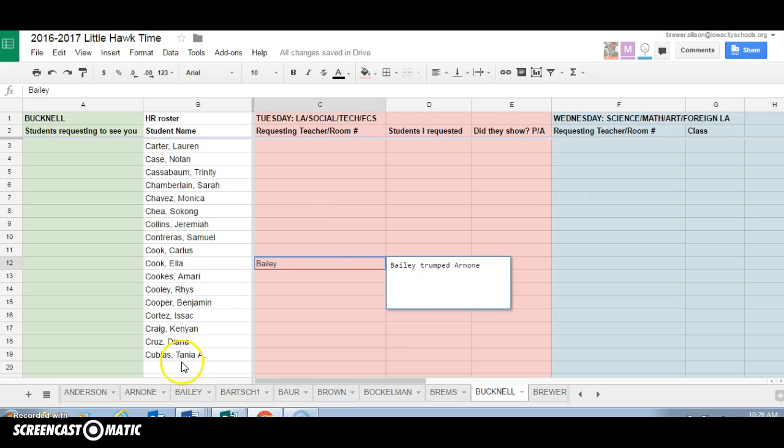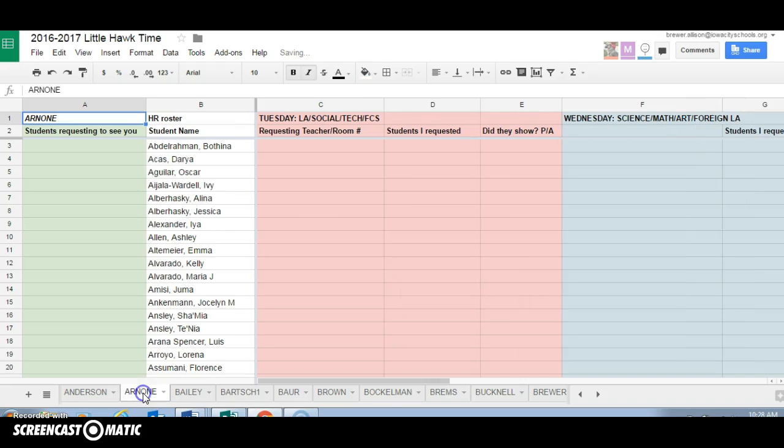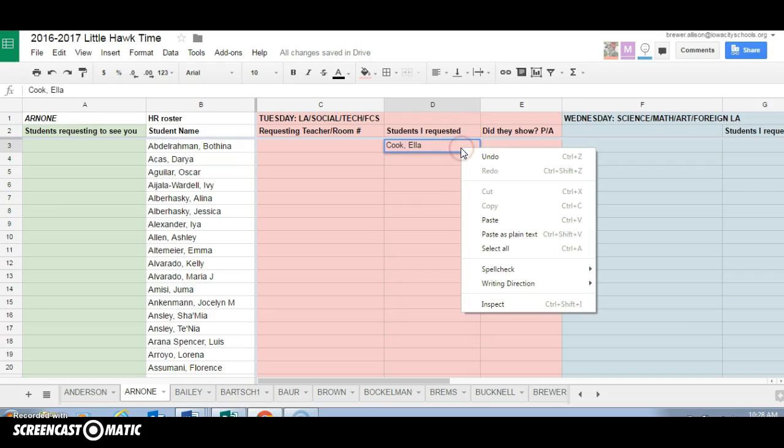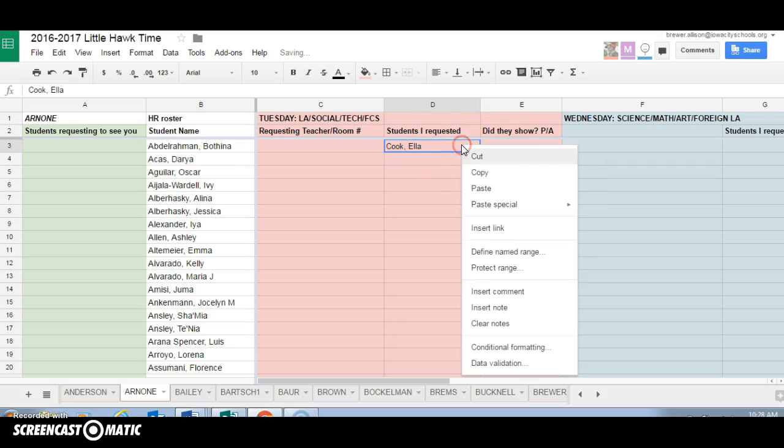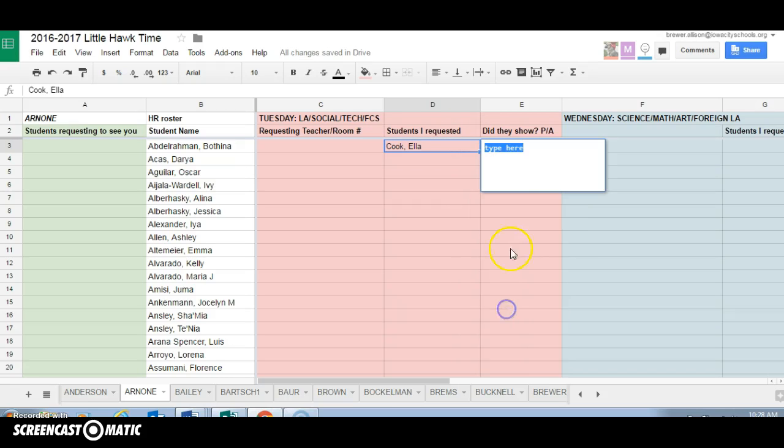And then it might not be a bad idea to go over to Miss Arnone's sheet, and if she had Ella Cook there, insert a note just to say Bailey took her due to priority day, just to help communicate so we know when one student has been trumped by one teacher.